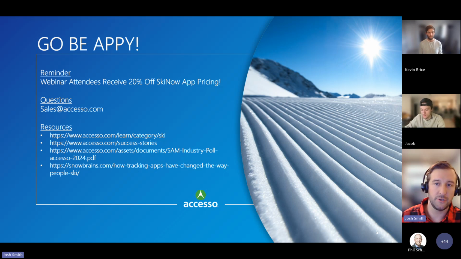In the poll, you said that the biggest barriers to entry for an app were cost and time. And as Kevin has said a few times, and I've said, we can go with some of these features. We can go with all of them. We can go with an app. We can not even go with an app, right? A lot of these pieces can be implemented just as standalones. That's what we want to leave you with.